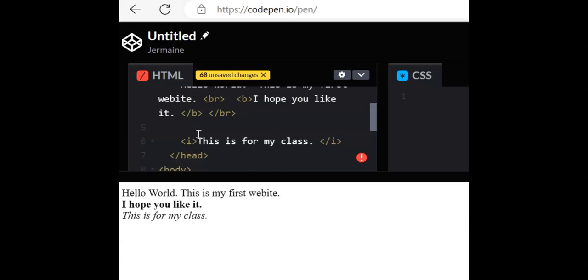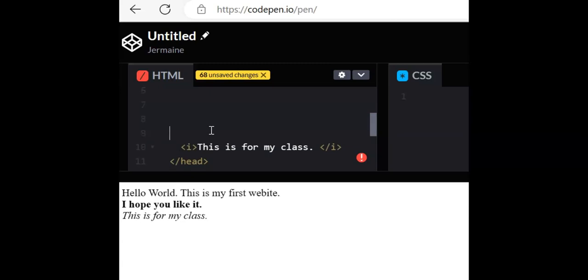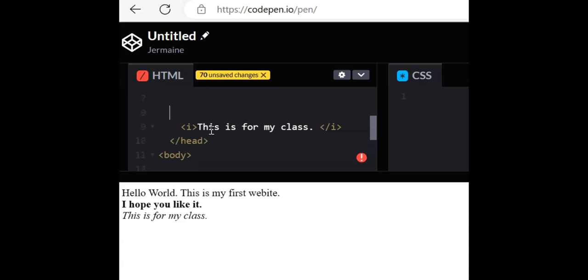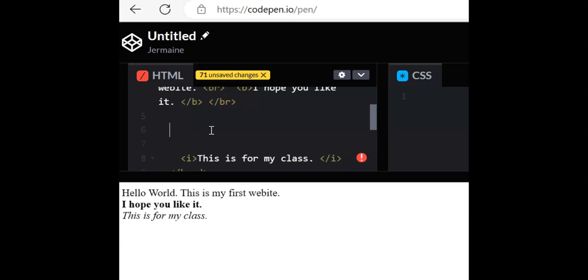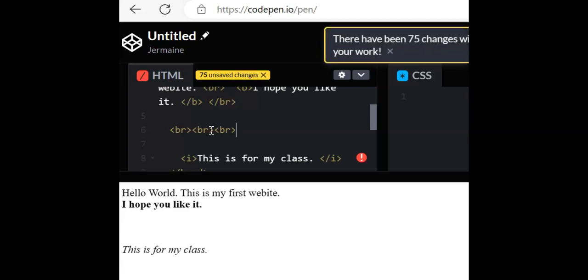So if you just hit enter here, if you notice, it doesn't add more space between the second line and the third line. If you keep hitting enter all you want, it's not going to add more space between them. So to add that space between them, I would add another break. So BR. And then I can keep hitting BR. It gives you another space. And the more you add a BR there, the more space you add between them. There's a third break between them.